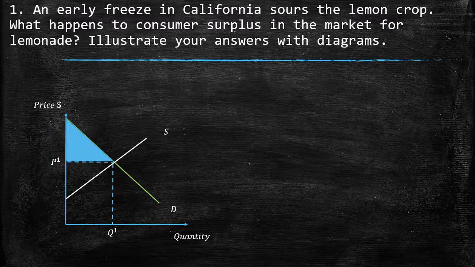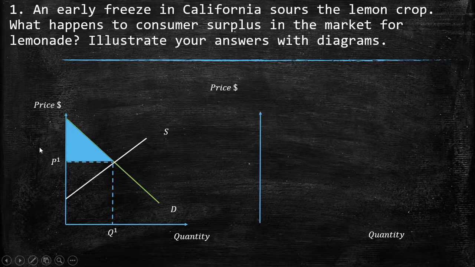So here we have the first triangle, which is the consumer surplus. This is how we measure the welfare of consumers, because as you notice here, there were people who were willing to pay even more for this good, but they have to pay less. So this is considered, between quotation marks, basically like a saving. This is the consumer surplus.